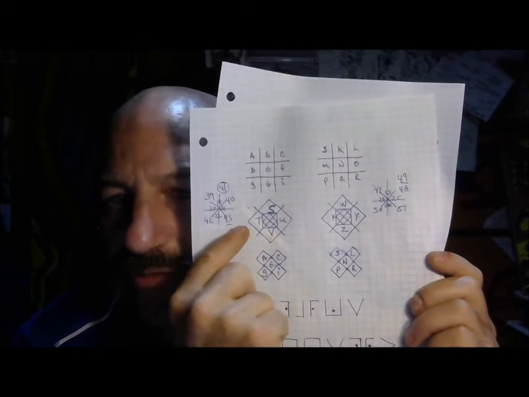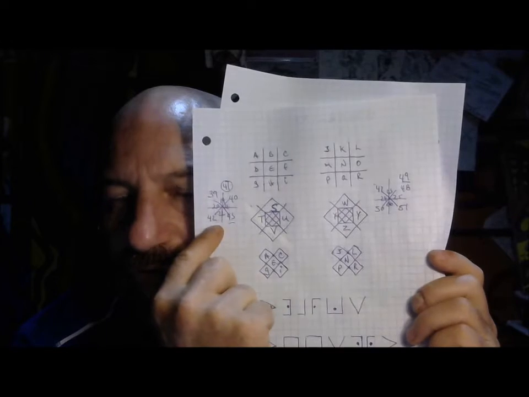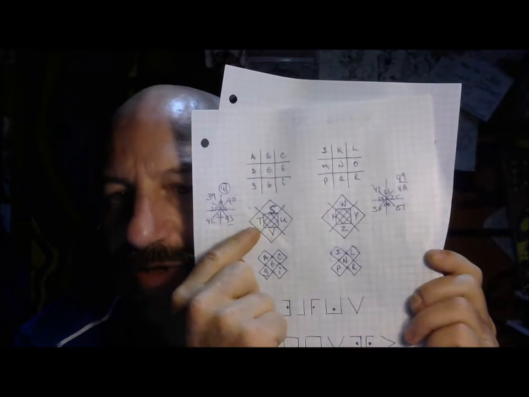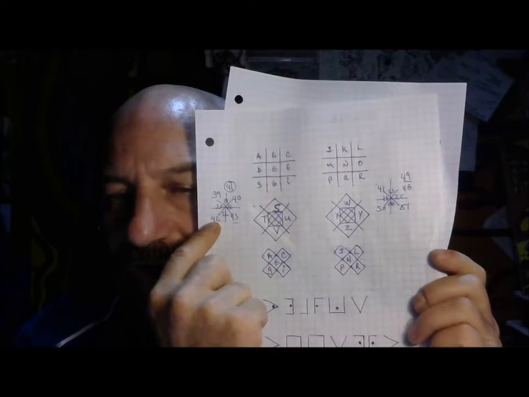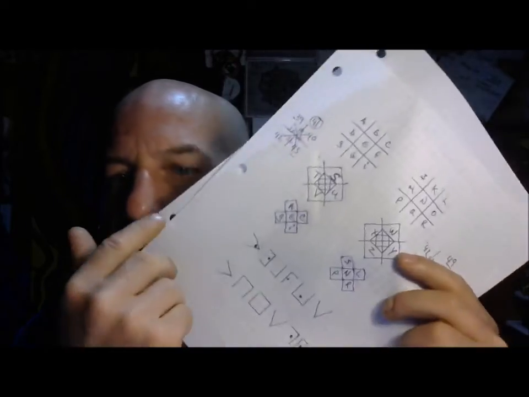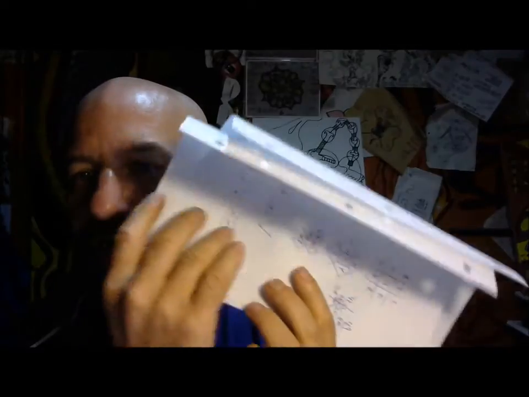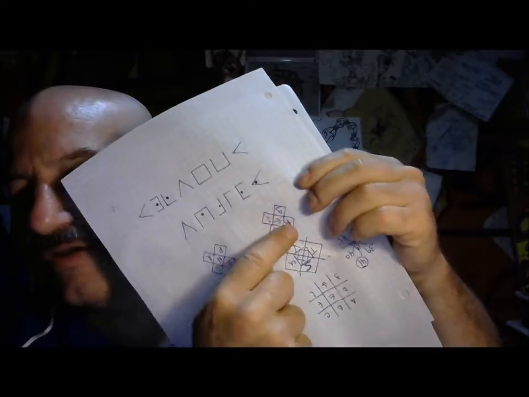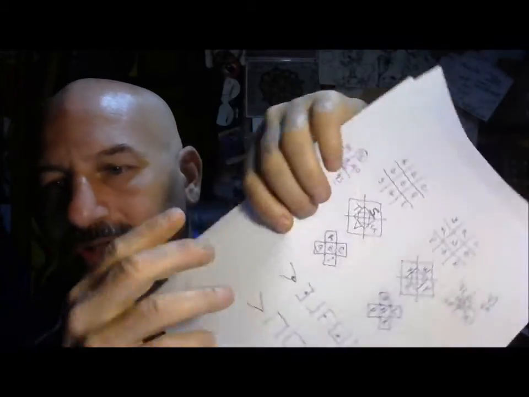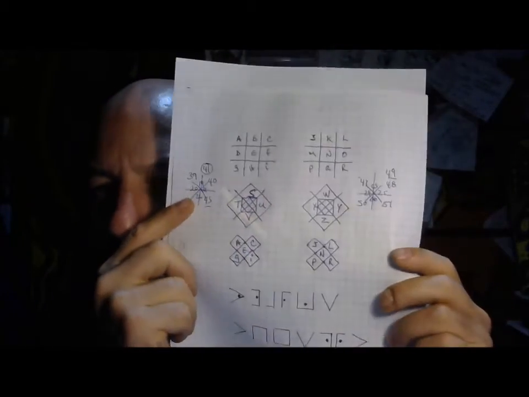21 and 22 is 43. 22 and 20 is 42, could be as high as 48, equaling the sun, as low as 38, equaling the church. If that was the church, I'd end up having to put this paper this way, leaving these two on top. Now, I don't want to get to that area right now.